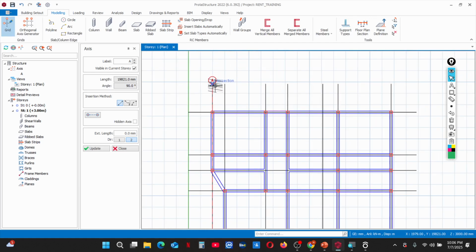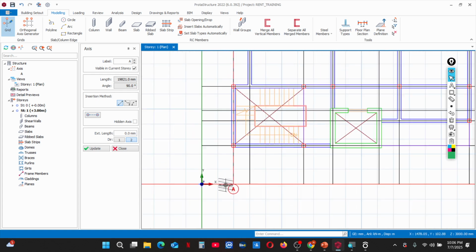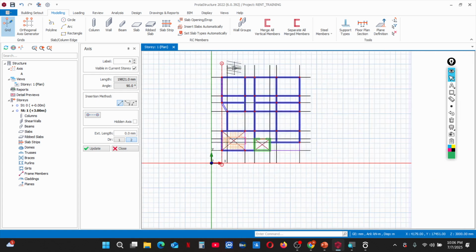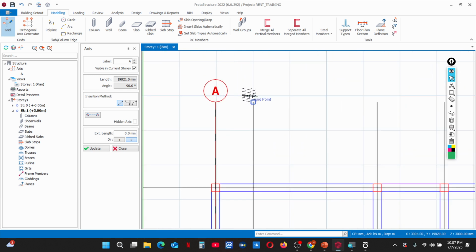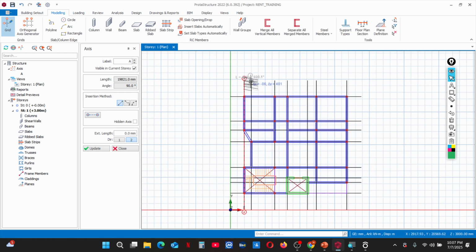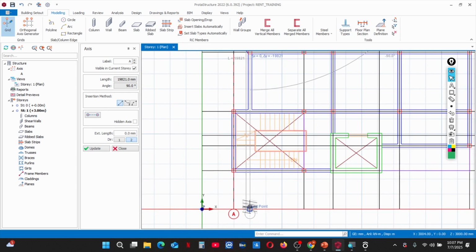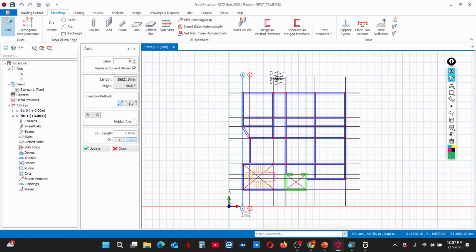So pay attention because this is the exact same way that you are going to be doing your assignment. So we have now created our first one. So to create our second one, let's leave the second option as A. Then the next one is going to follow as B. Trace it down and then hit here. So you have now created that. So do this one the same way. Hit there.